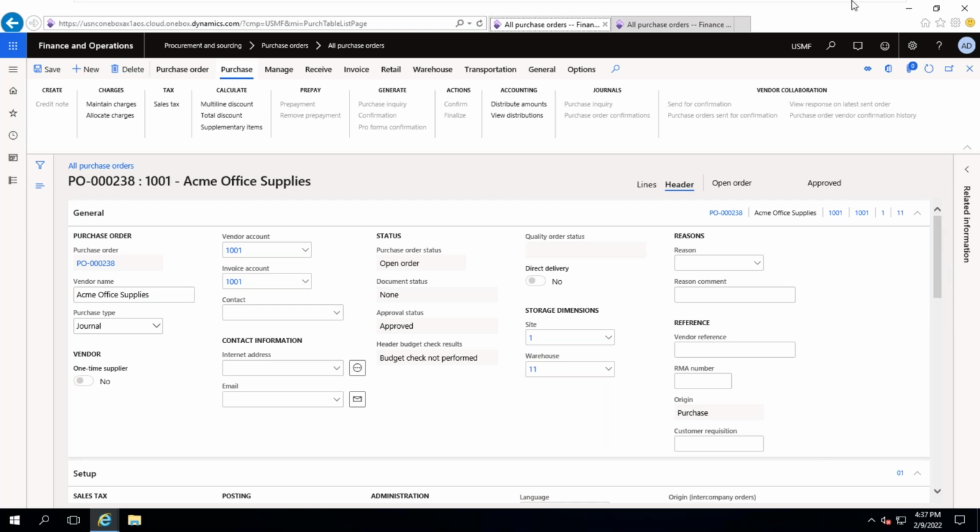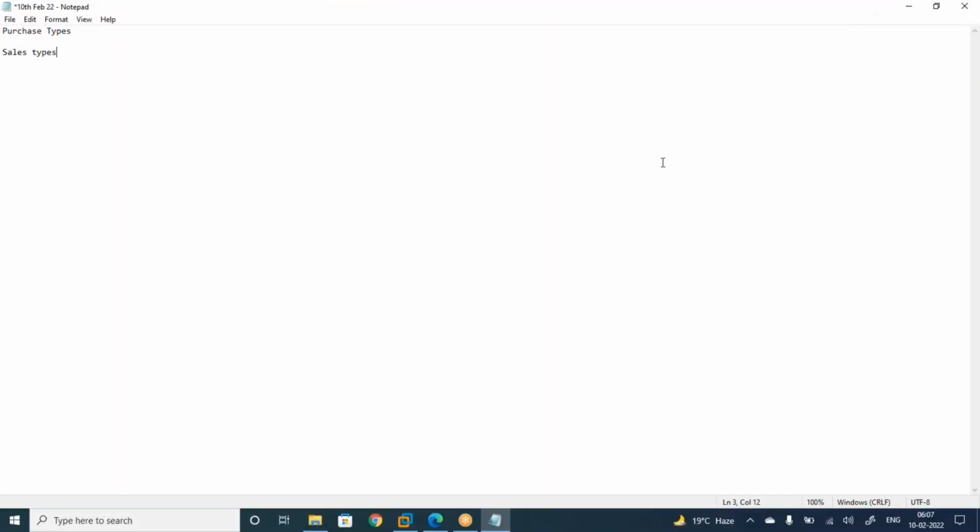Sorry, could you please come again? The purchase type journal cannot be used anywhere further. It will not be included in MRP master planning. It is only for data entry. Suppose you are importing data from another application to this application, and some people need to verify it physically before we process. At that time you can use type journal.